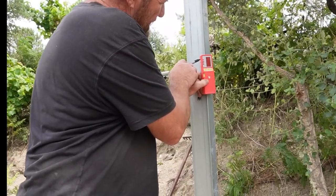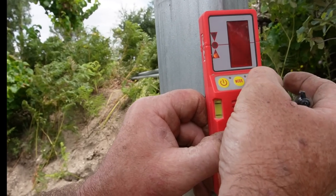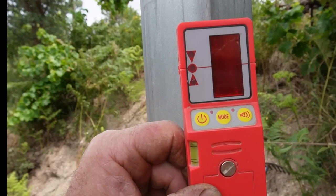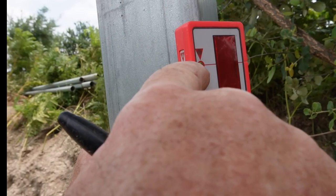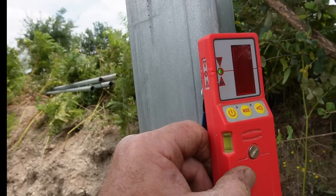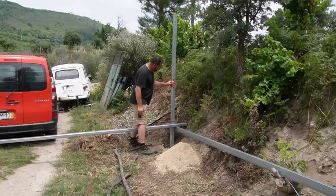You see the red light saying down. Yeah, let's see if I can actually see this. Sorry, I'll turn the volume off. I'll turn the beeper off just so I can demonstrate to you. So at the moment, Angie's put her arm in the way. At the moment, the green light is saying I need to go up. So if I go up higher, the red light says that I need to go down. So when the green light shows in the center there, that's exactly in line with that laser. So I'll mark the bottom of this with a little dot like that, and then I'll do the same on every post.